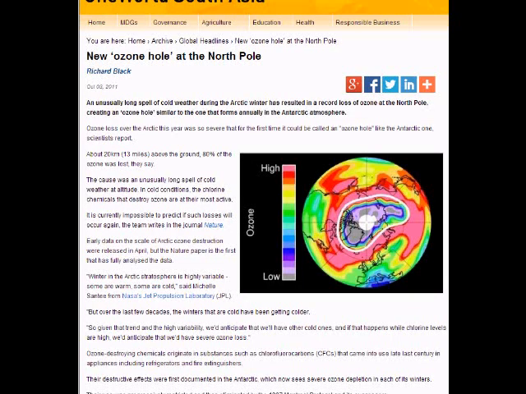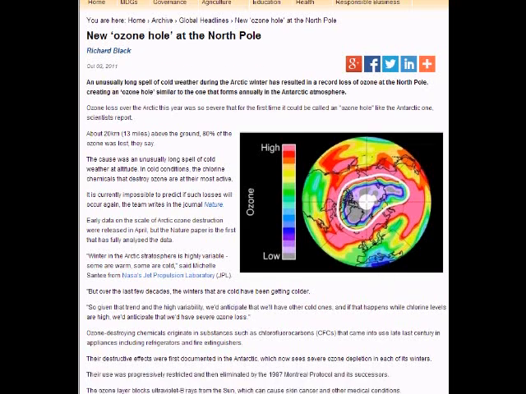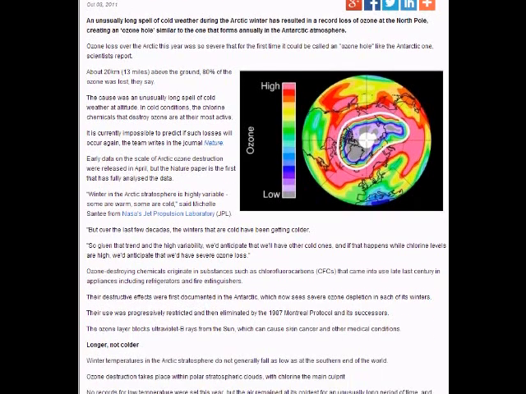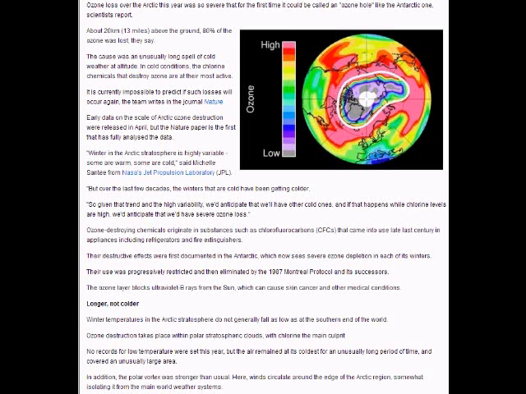So just to round up then, guys, this is that article, dated the 3rd of October 2011, and they're talking about the ozone layer over the Arctic Circle, the northern hemisphere, and you can see the level at which it was back then. But they do mention a couple of things in this article, something to do with the effects it could have on humans. Something, where was it now?